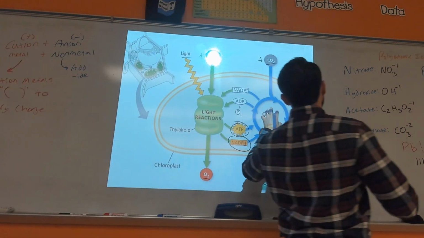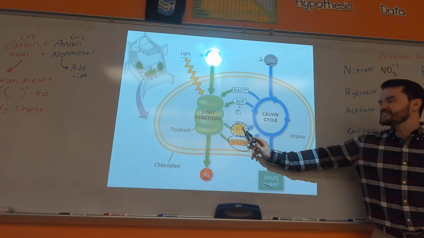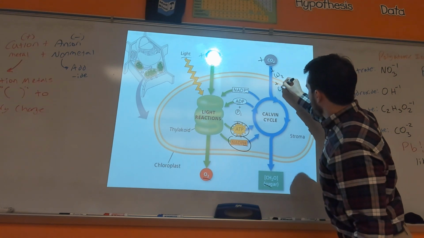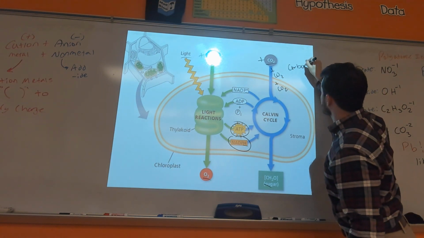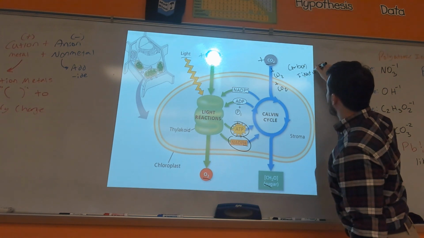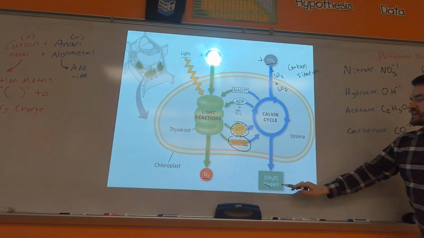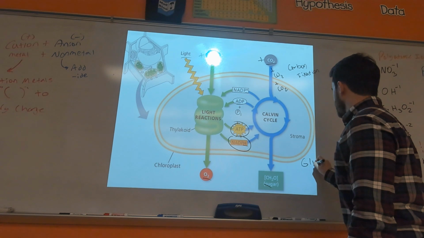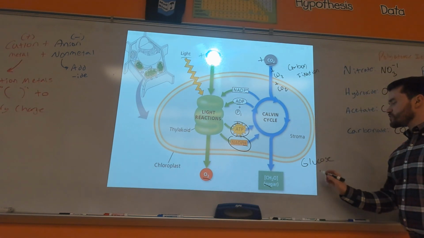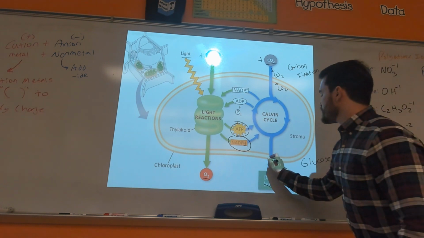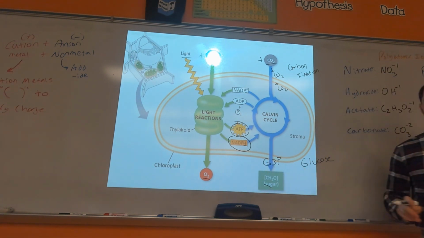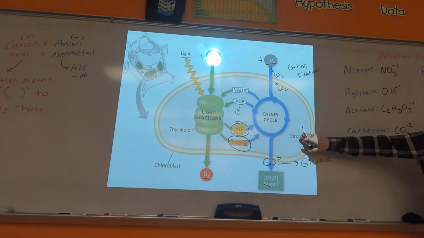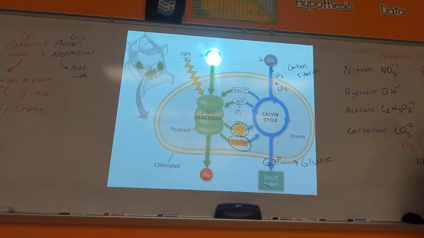And then what we're going to focus on today is the Calvin cycle. How do we use the energy stored in ATP and NADPH to then take a bunch of CO2 molecules and through a process called carbon fixation, basically link up all of those carbon atoms together to make your sugar. And whenever you see the formula of photosynthesis, you usually see glucose as your final sugar. Technically, we're not making glucose directly from the Calvin cycle. The sugar that comes out from the Calvin cycle is G3P. And then G3P through some other reactions can go to glucose. And the Calvin cycle is going to happen in the stroma of the chloroplast.